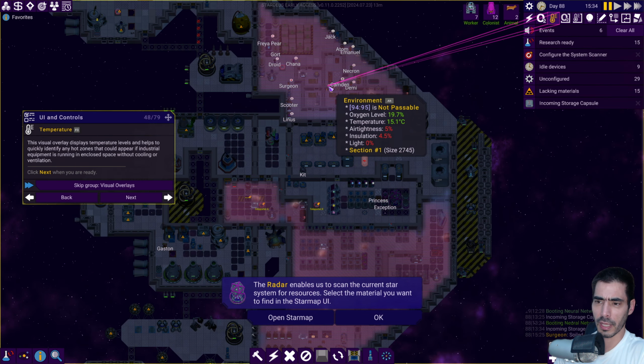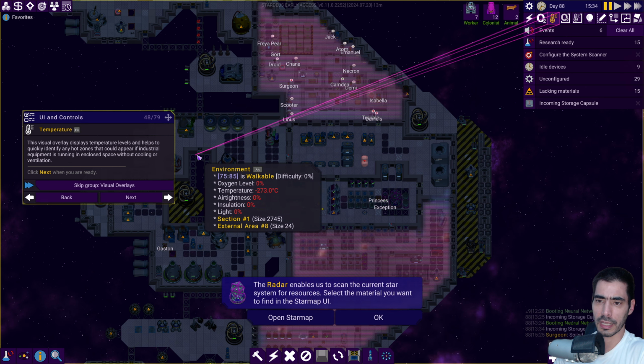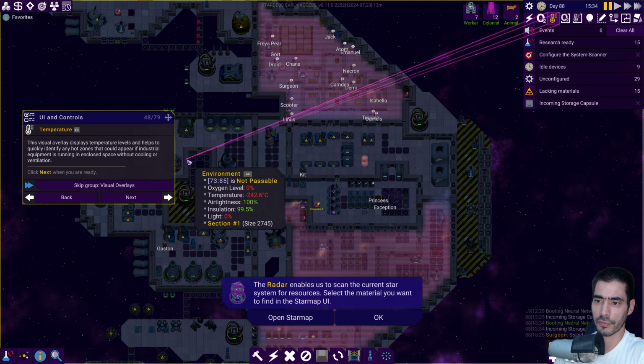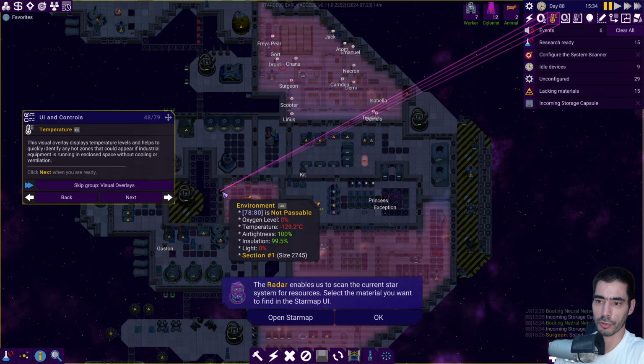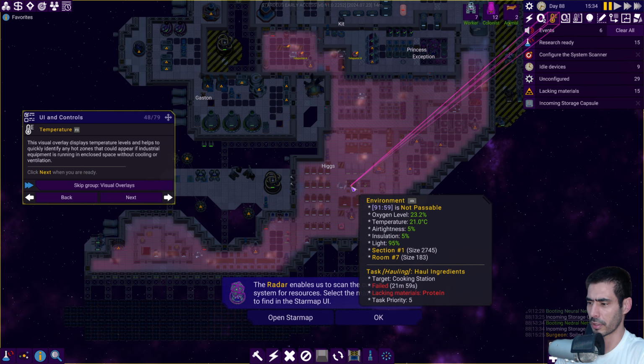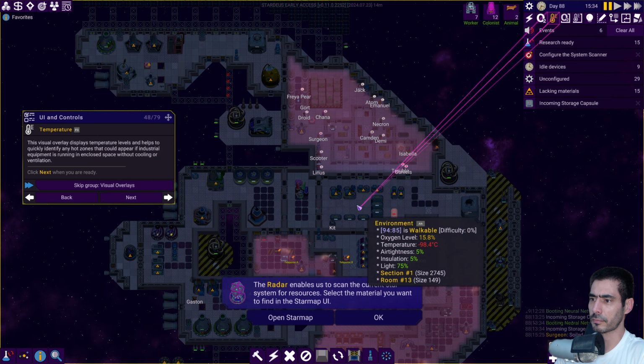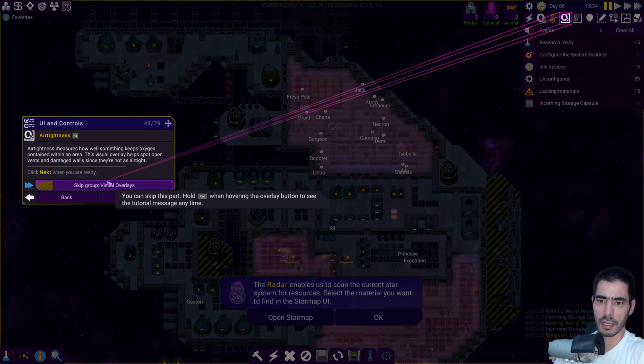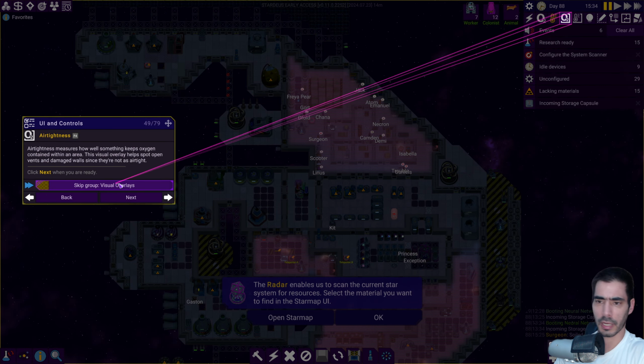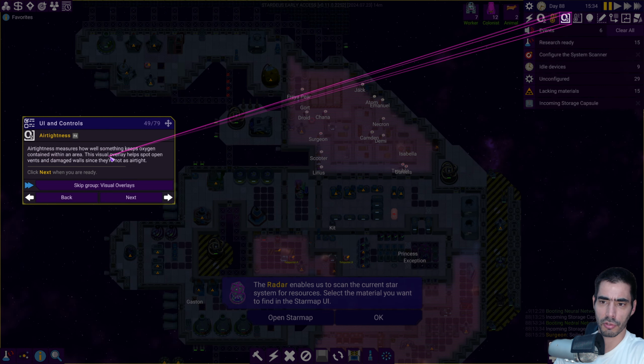That's good, right? And helps to quickly identify any hot zones that could appear if an industrial equipment is running in an enclosed space without cooling or ventilation. Temperature 21 degrees. Okay. Next. Air tightness.